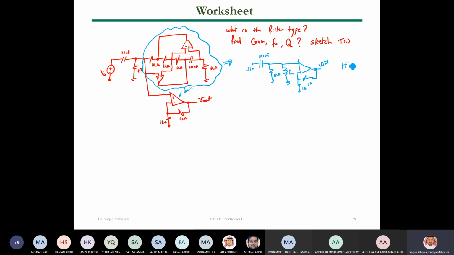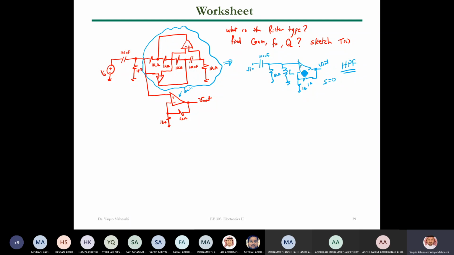This is a high pass filter. To find the filter type, we need to check S equals 0 and S equals infinity. This is a very good approach. So try to get the value of the transfer function if S equals 0. Your capacitor will be infinity, so your output will be connected to 0. And the SL is 0 because the inductance here will be shorted, and you are connecting the V out to almost 0.